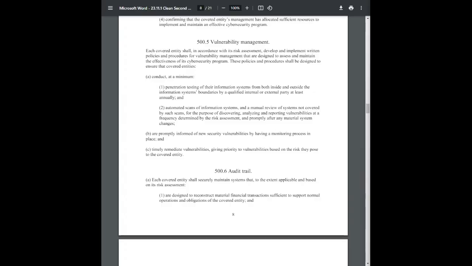And the next is performing automated scans of information systems. And if some systems are not covered by automated scans, then you need to manually review those systems for vulnerabilities. Again, this needs to be included in your policies and procedures. So having a vulnerability scanner, for example, Tenable, that you can use to perform automated scans of the systems and the perimeters, of course, that is great. So again, vulnerabilities will be the weaknesses in your systems, so that is internal. You need to make sure that the security personnel are aware of those vulnerabilities so that they can address them, fix them, or patch them. And having a scanner will help to promptly inform your security professionals of such vulnerabilities so that they can immediately remediate them based on the risks they pose.